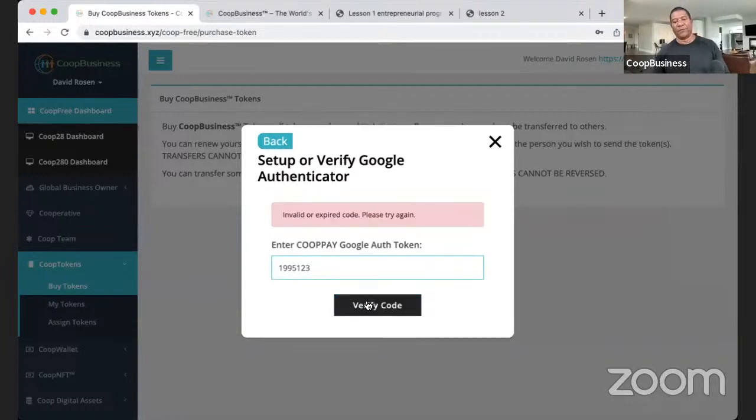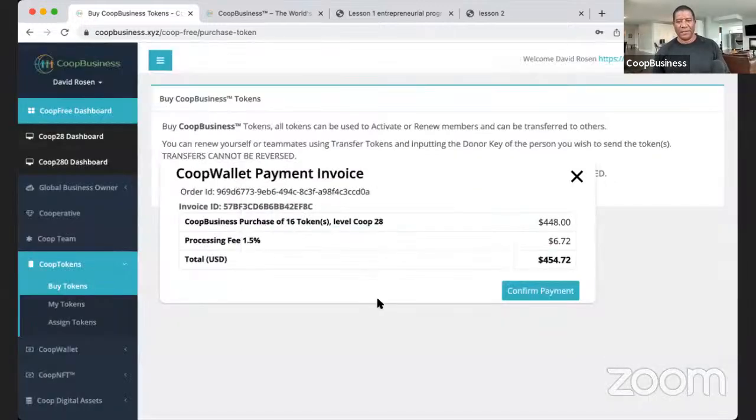So now the good thing is that these things only work when you put the right information in there. So now it's allowing me to use my Co-op wallet, and there's how much it's costing. And as you see here, it's not putting that safety surplus on there. So now I use my Co-op wallet.